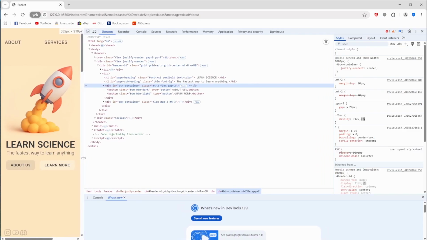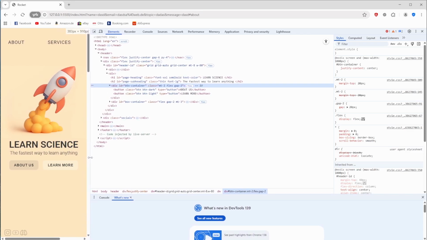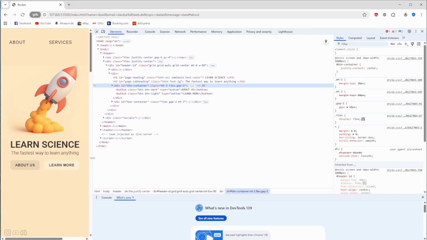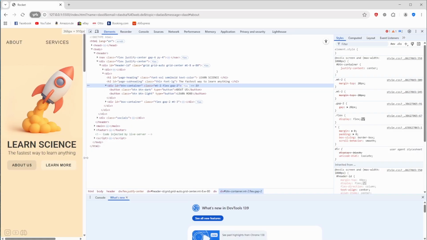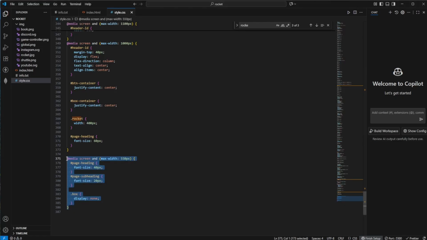And up to probably 400 pixels, it still looks pretty good. Below that, we can probably make the font size of this one a little bit smaller and of this one as well. So let's copy this one again.